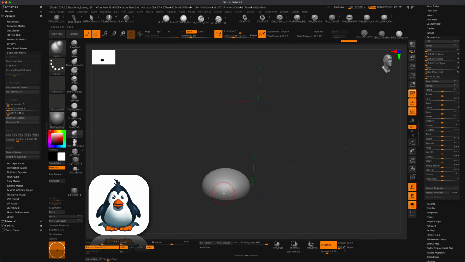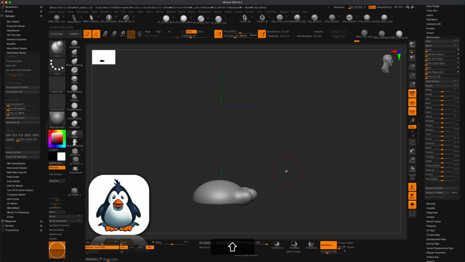This is pretty cool because now we can make our brush a little bit larger, and we can create a couple of toe-looking things, and we can do one in the middle as well. So we'll do something like that, just cute little toes. And I think that's pretty perfect. To fix the resolution, let's do Control and drag to re-Dynamesh. Again, we'll just do a little polish. And now we have this cute little foot.